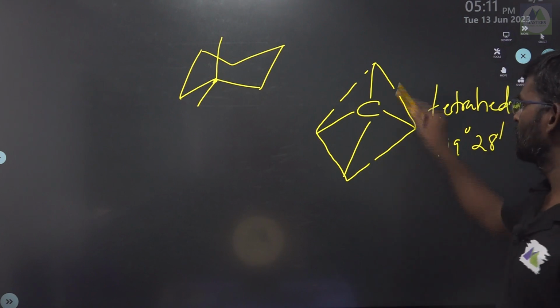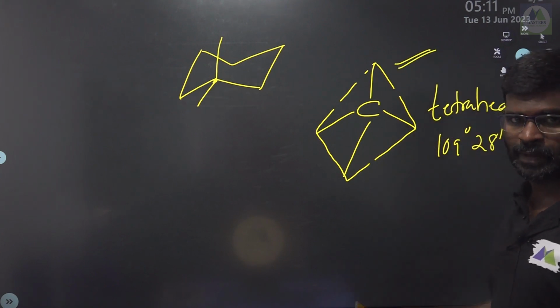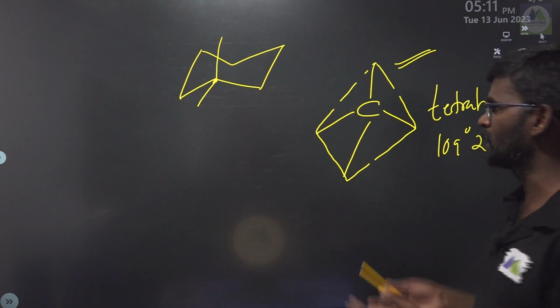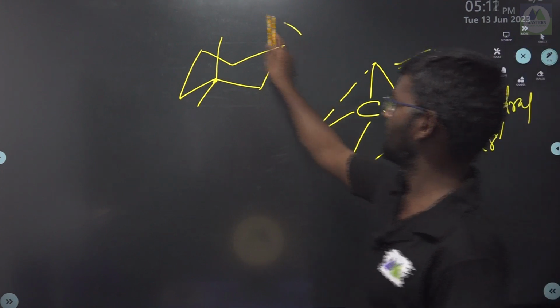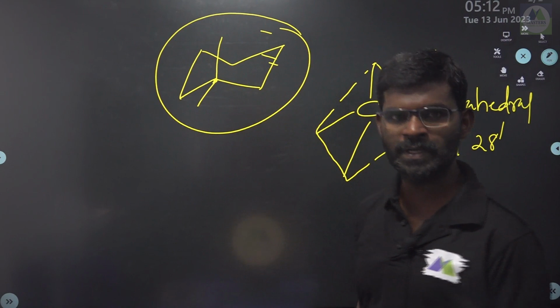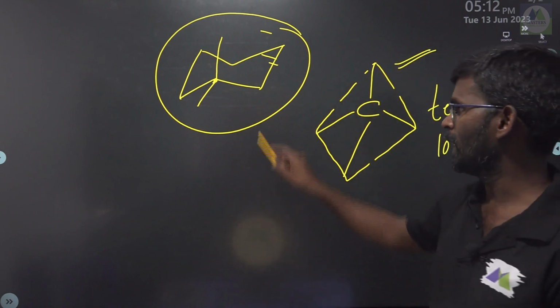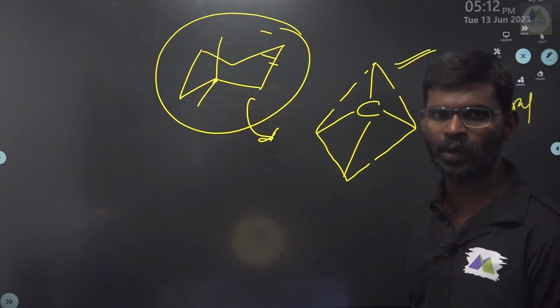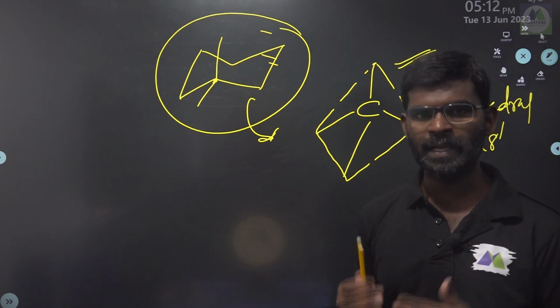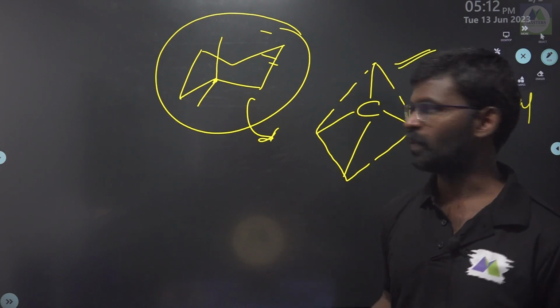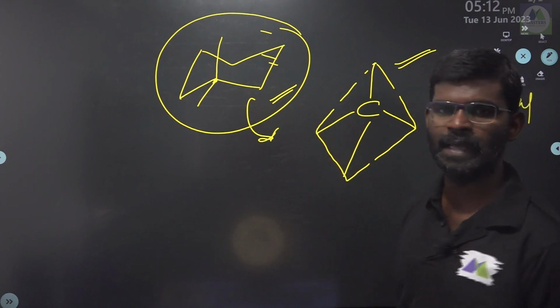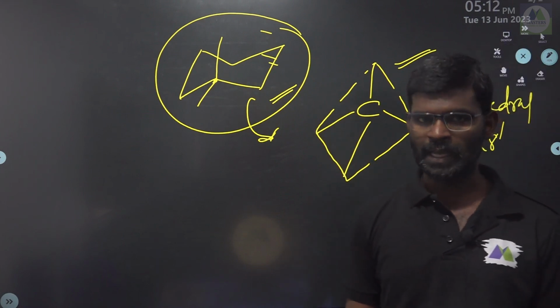So that's why it is very much stable. It satisfies all the stability rules of the carbon atom. That's why this representation is very famous for stability of cyclohexane. In cyclohexane or cycloalkanes, chair conformation is a very stable conformation. This is explained by Sachse-Mohr, that's why it is called Sachse-Mohr theory.